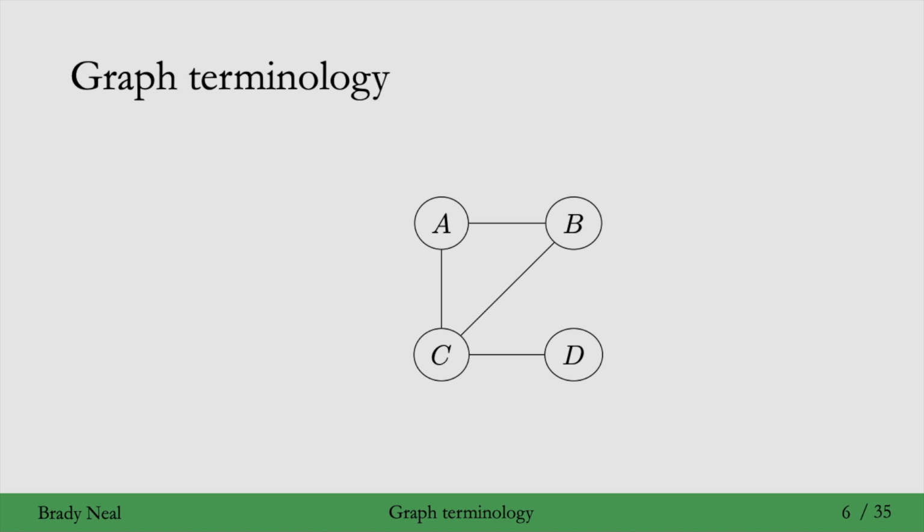This is a graph. And these are the nodes in the graph. The circles are the nodes or vertices. The edges are the connections between them. And this specific kind of a graph is called an undirected graph. That's in contrast to a directed graph where these edges actually have direction to them. They're arrows. And directed graphs will be what we're working with in this course.